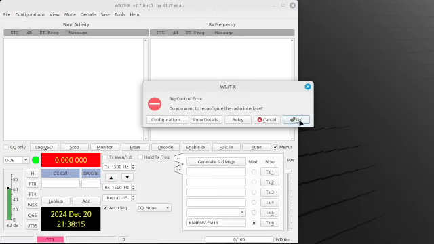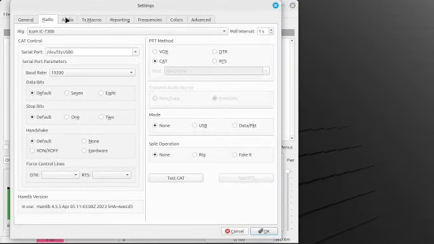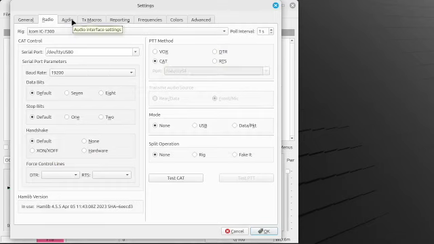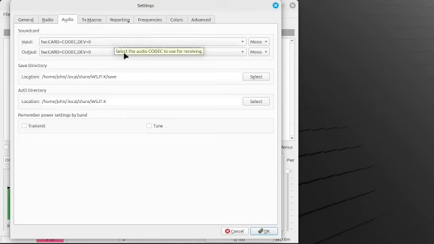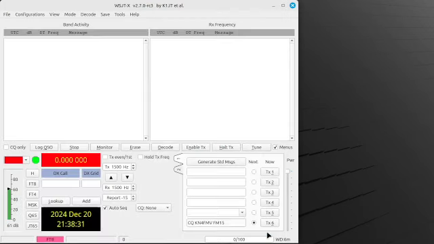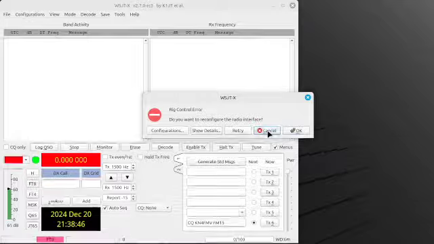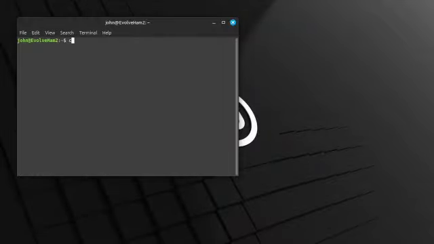So it tells me there's a rig control error. That's the right rig. That's the right USB port. That's the right baud rate. That's the right push to talk method. My audio, these are the right input and output devices. And if I hit OK, and I am connected with a USB cable, it just keeps coming back and telling me that there's a rig control error. And this would kind of do the same thing if I was using FLDigi or one of the other digital programs here.